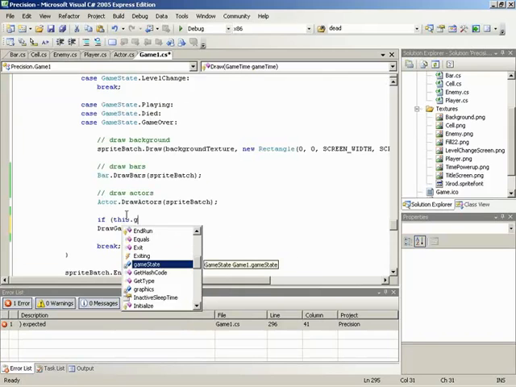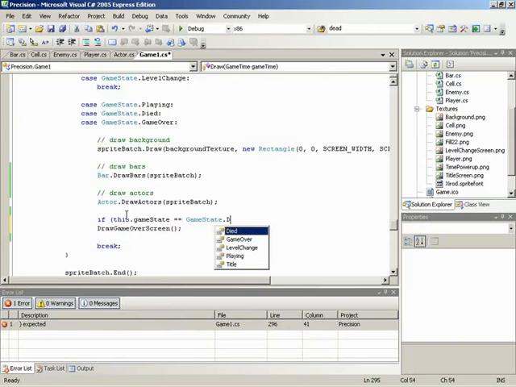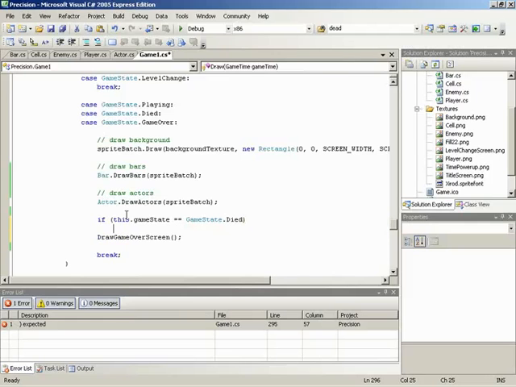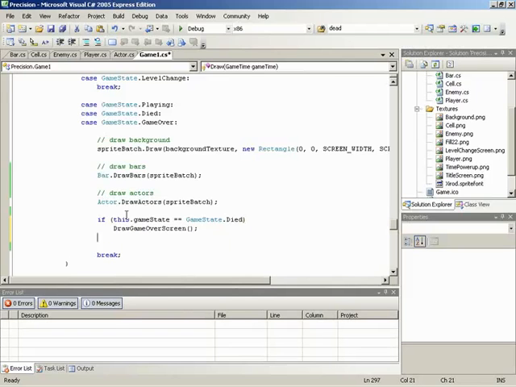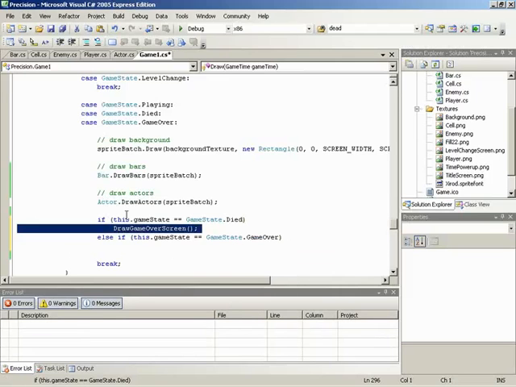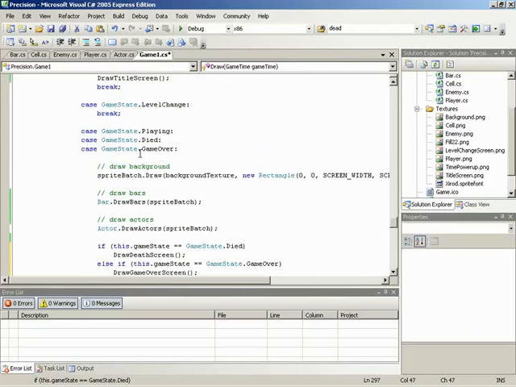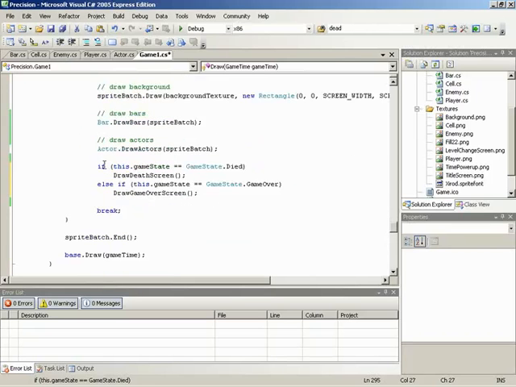So we can say that if our game state is equal to GameState.died, then we want the died screen. Else if, actually let me drop this back up. I'll change the function call in just a second. So we can put in an else if the game state is equal to GameState.GameOver, then we draw the game over screen. So paste that in, change this one to draw death screen. And there we go. So we enter and draw everything in all of these cases, and then do some checks. Have we in fact died? Draw the death screen over everything. Or have we hit game over? And if so, draw the game over screen.